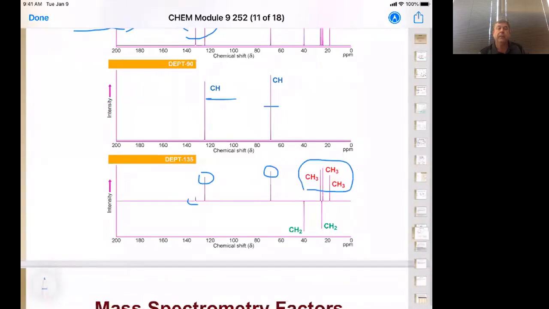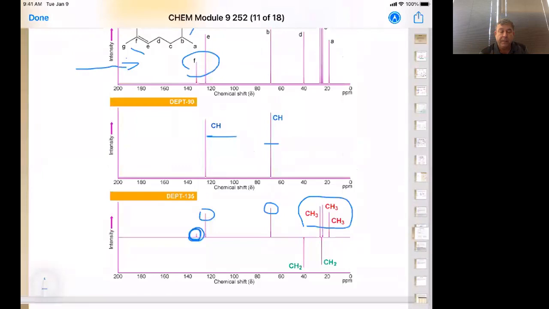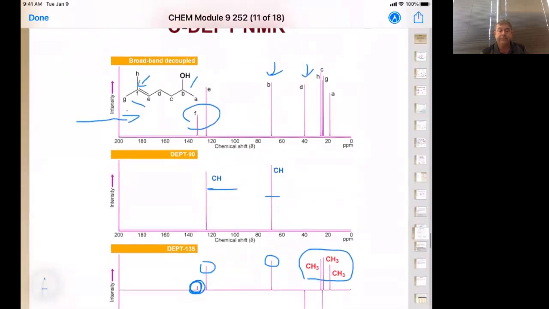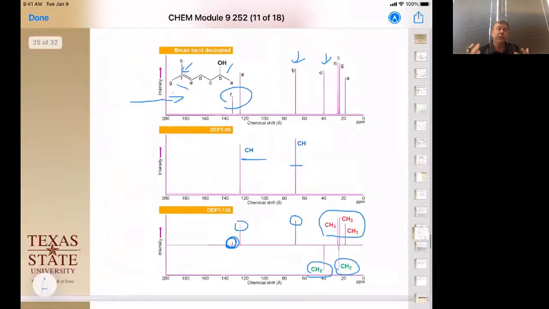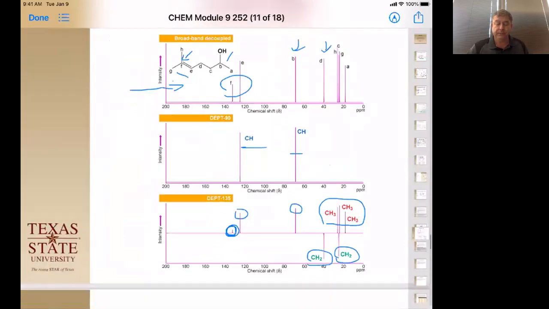This is actually the peak we see for the carbon with no hydrogens on it. It's small, but it's there. Sometimes this can completely go away because there's no hydrogens on that peak at all. And that's that peak right here that's part of the alkene, okay? And then these are the only two peaks with two hydrogens on them, and we can see those as well, okay? So that's just a cool experiment that we can do with NMR as well. And it only works with carbon NMR, but it helps identify where some of those hydrogens are.